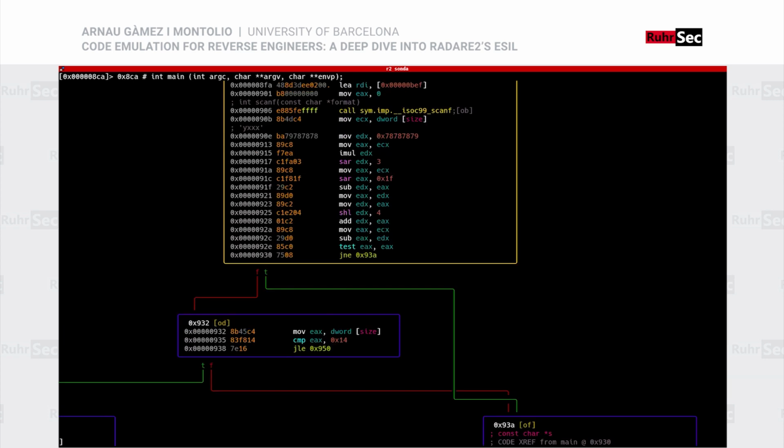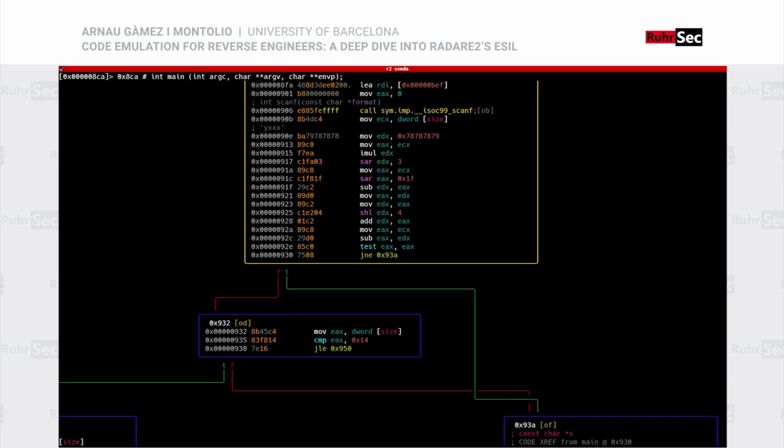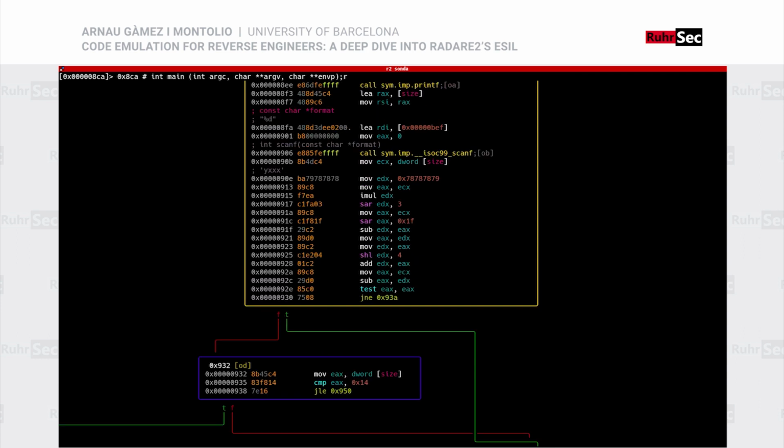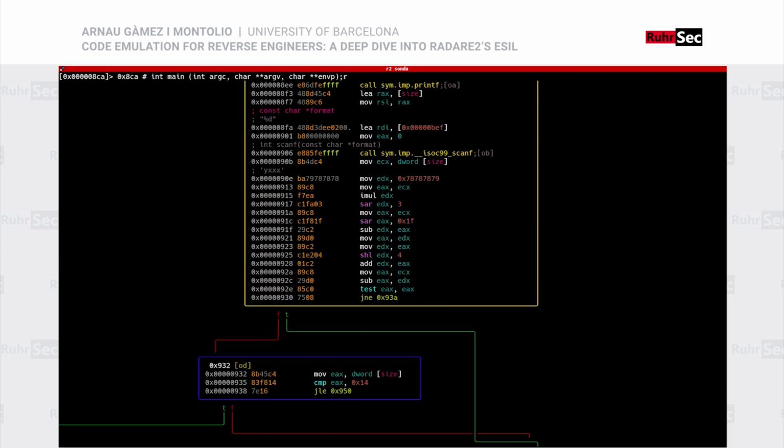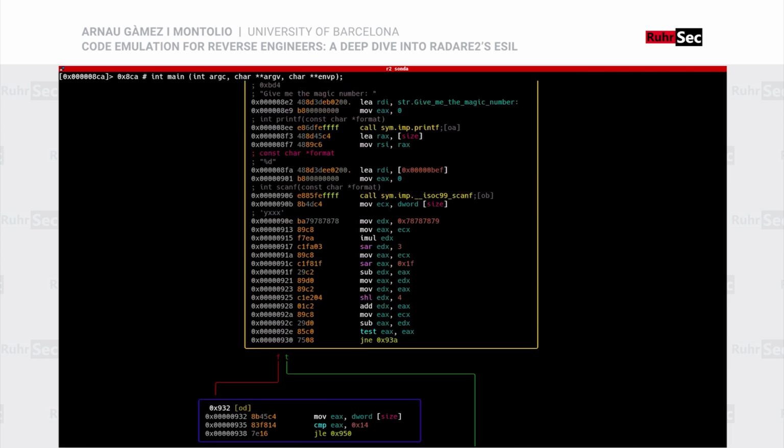So what do we know about it? Basically, anything that is computed here and any outcome that comes from here should give us a number that is below 20, because otherwise it will go to the bad message anyway. So we can just brute force it, because we just need to try until 20.